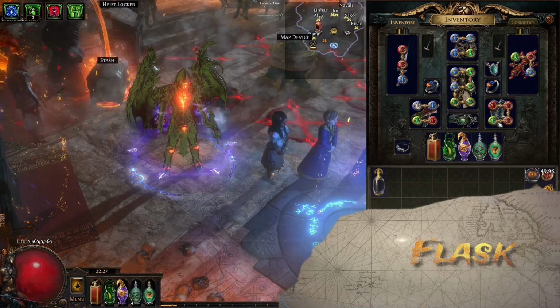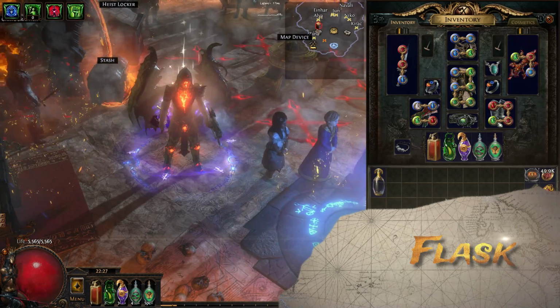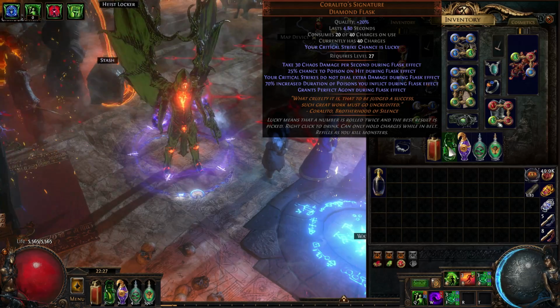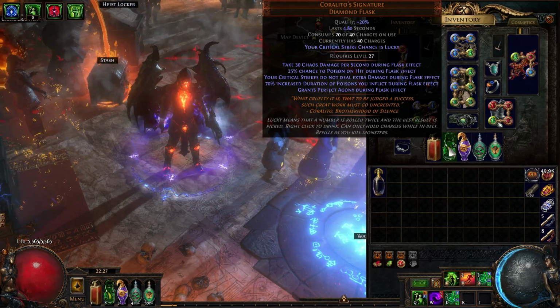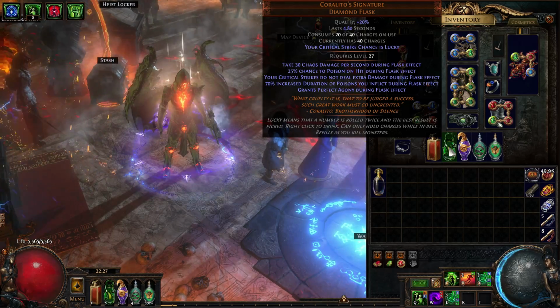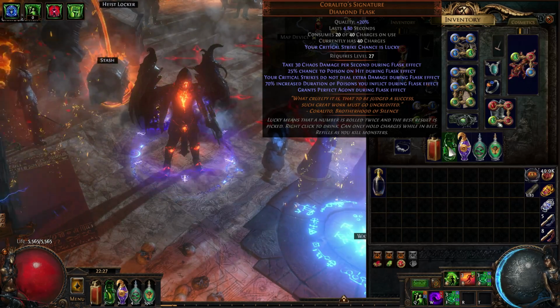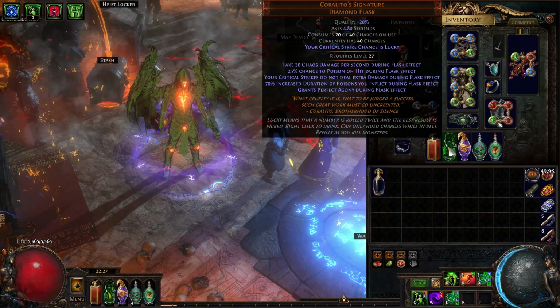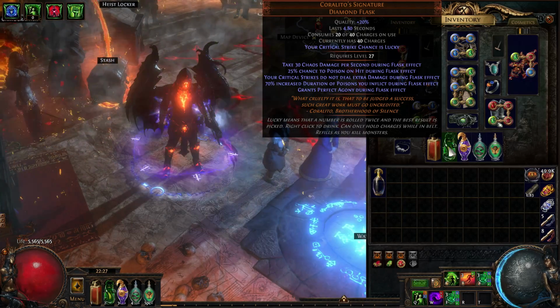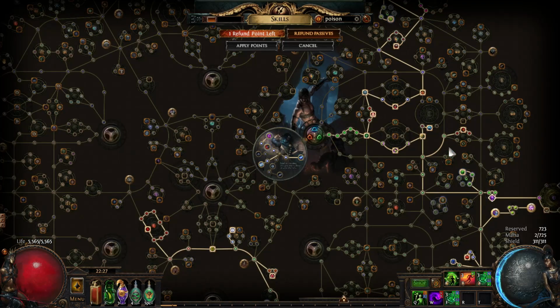For our flasks, we are going to go with 2 unique versions. We're going with Coralito's Signature, which is probably the most important one. Chance to poison on hit during flask effect is very nice, but also increased duration on poison you inflict during flask effect is even nicer. But the best thing is you get Perfect Agony on flask effect.